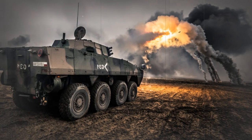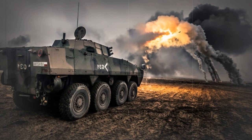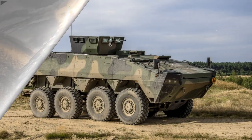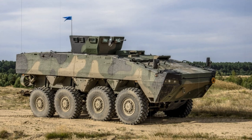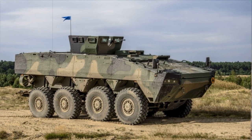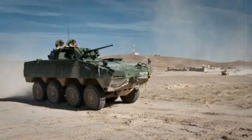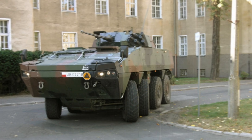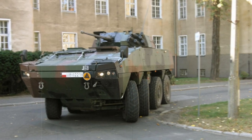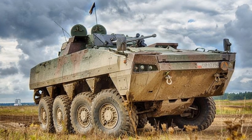The glacis plate is well sloped, nearly horizontal, and meets the flat superstructure roof. The lower front hull meets the glacis plate at a flattened edge at the front of the vehicle, this housing forward driving lights. Rectangular rearview mirrors are set at the extreme corners of the forward hull for the driver and turret crew. The superstructure sides are nearly vertical. If equipped with the base-powered turret, variants vary in their weapon arrangement. The emplacement is a low-profile installation with unobstructed traverse and limited elevation, while being mounted at the center of the superstructure roof. The turret fits an automatic chain gun weapon system, or other applicable weaponry, as well as a bank of six smoke grenade dischargers to cover tactical maneuvering.